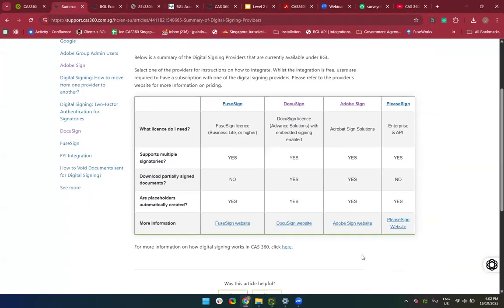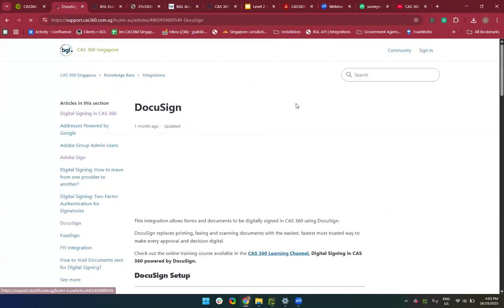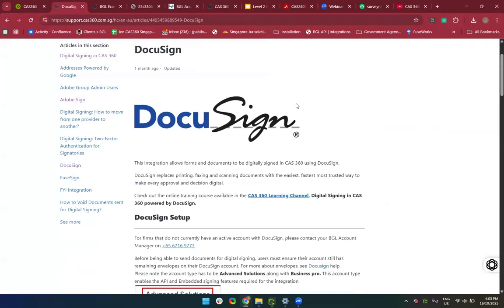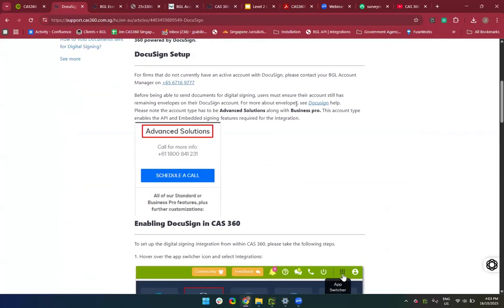This link will give you an overview of what each of the digital signing can accommodate when you integrate with CAS 360. So here for DocuSign, for example, you will need to make sure that you have the DocuSign license advanced solution with embedded signing. And if you want to find out whether you're using the correct license account, you can simply reach out to DocuSign.